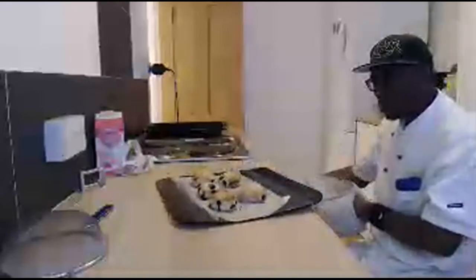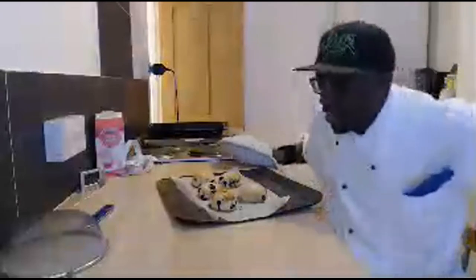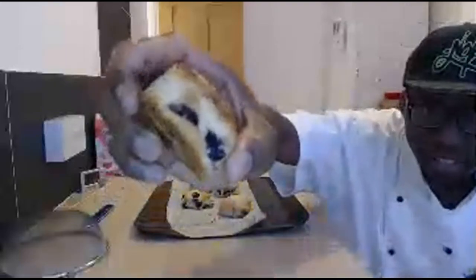So that's my lovely scones. You can see the blueberry there. So I'll show you what's going on now. This is very hot. So I get stuck with my oven. Now, you can see it has the shape of a scone. I've come closer. See that? Look at the underneath. Nice and golden, very hot.